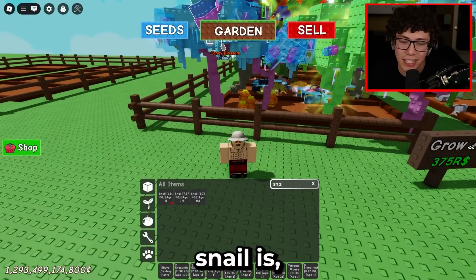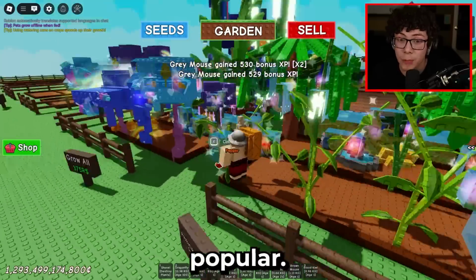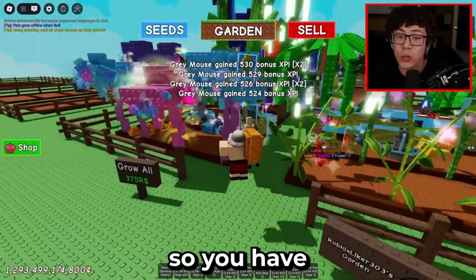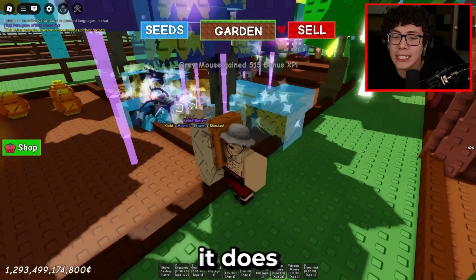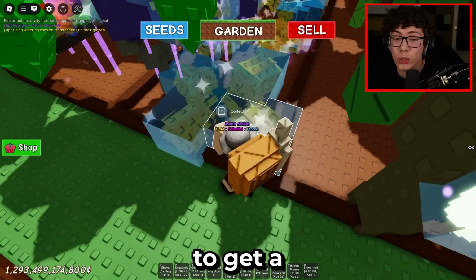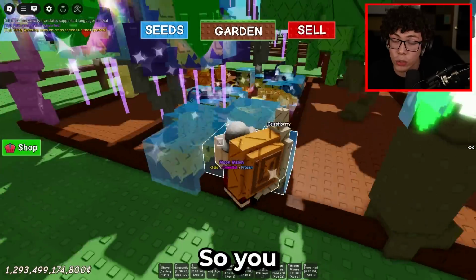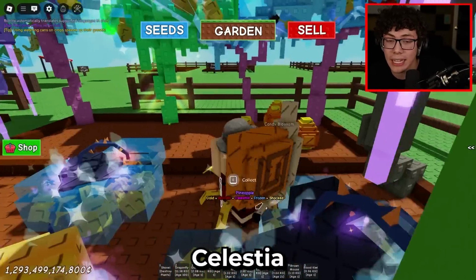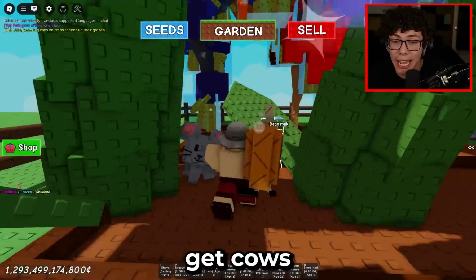If you don't know what the snail is, I don't know what you are doing, because the snail has been very popular. What it does is make it so you have a chance to get a seed out of every single thing you collect. No, you cannot get limited seeds, so you can't get moon melons, celesta berries, or candy blossoms, but you can get cacaos and beanstalks.